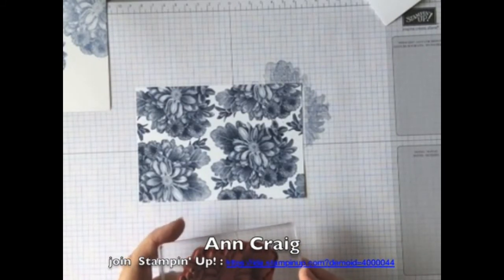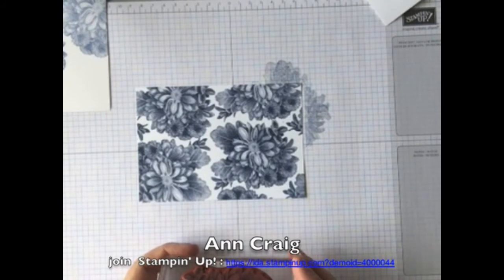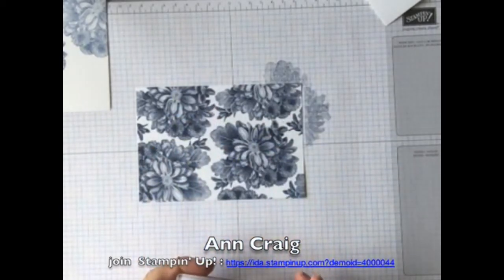So we have here another example of how you can use this lovely stamp set. This is to create your own designer series paper. This time I have inked the stamp each time I've stamped it, so we get a lovely even image, and you can just rotate the stamp around to get how you want.